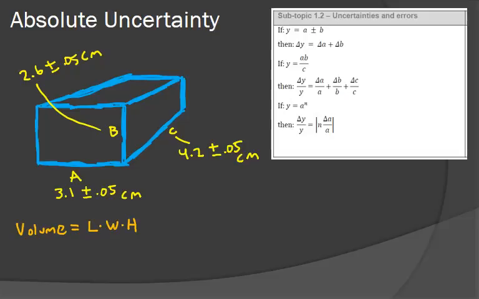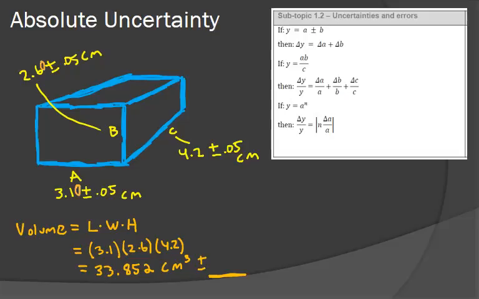So we know volume is equal to length times width times height. We can multiply those, 3.1 times 2.6 times 4.2 to get 33.852 centimeters cubed. Question is, how much larger or smaller is that? And again, that's dependent on how precise our measurement was. In this case here, we're precise to the first digit. And really all of these probably should have zeros after them, because I should give you values guessing to the next digit. Because if we're precise to that first digit, we can guess to the next digit. And so yeah, we want to find out what the uncertainty is.